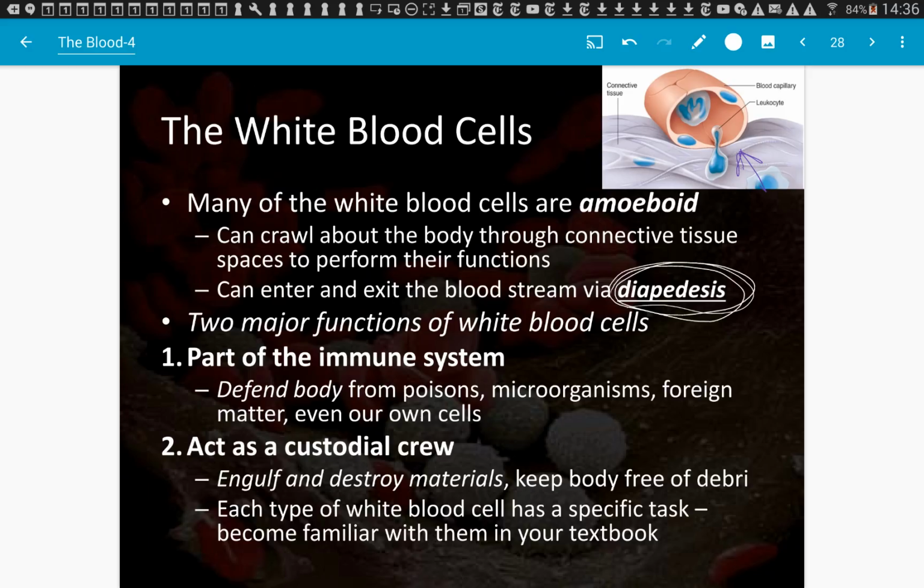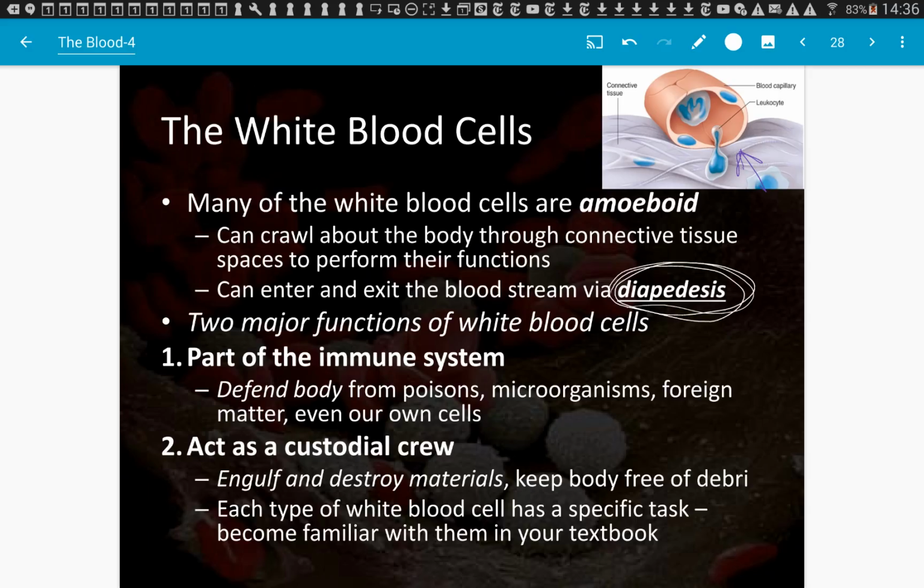So two important functions of white blood cells. So they are part of the immune system. So we will talk about their role in the immune system in a bit. Probably won't get there today, and that's okay. And so, for example, defending your body against pathogens, microorganisms like parasites, help with certain toxins, foreign substances, even its own body cells that are needing to be broken down, whether they're just not functional or old.